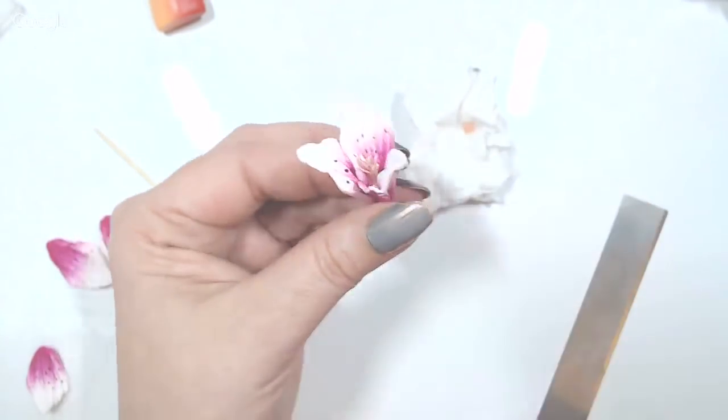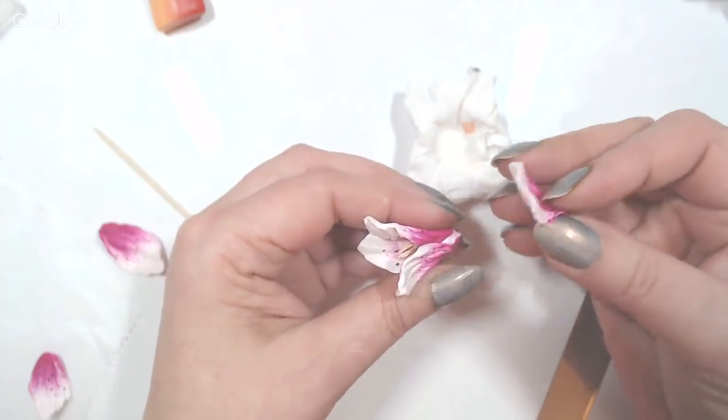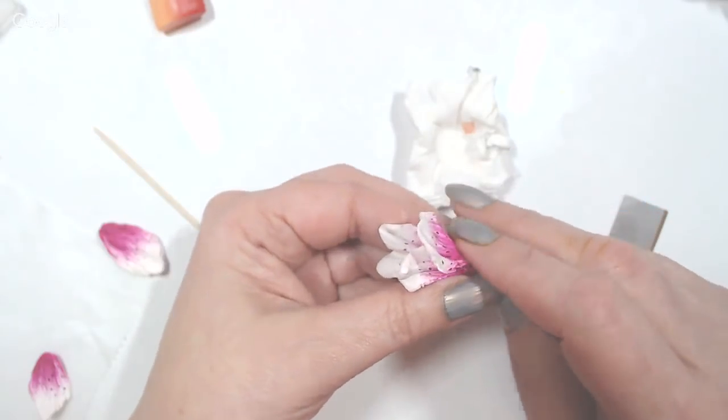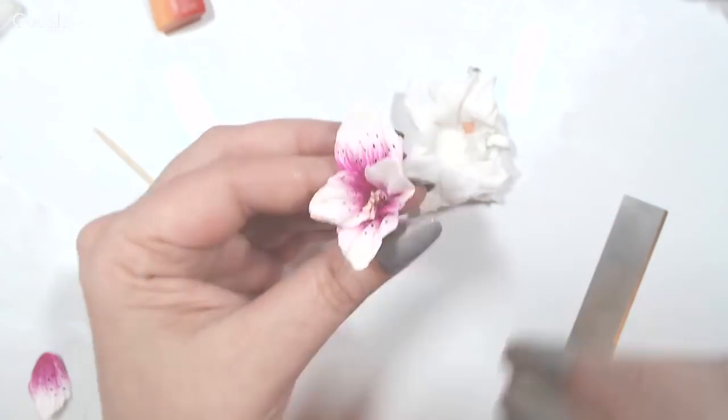And then the second, you can place just a tad lower. Just a tad, not by much. But right in between the other three.